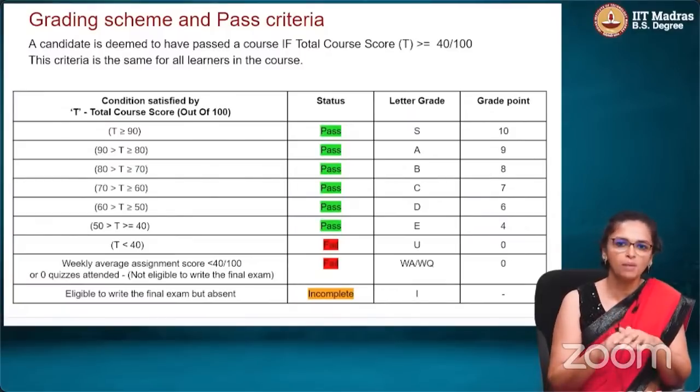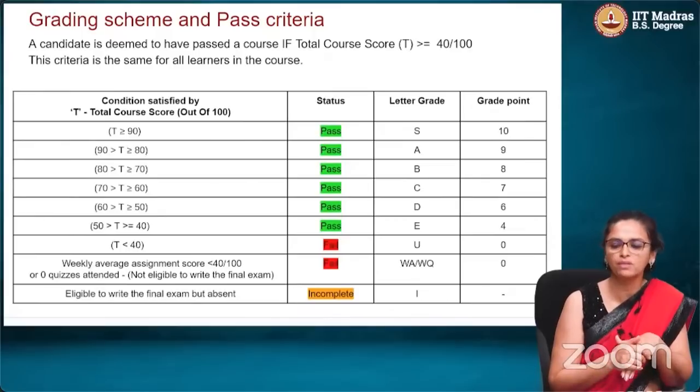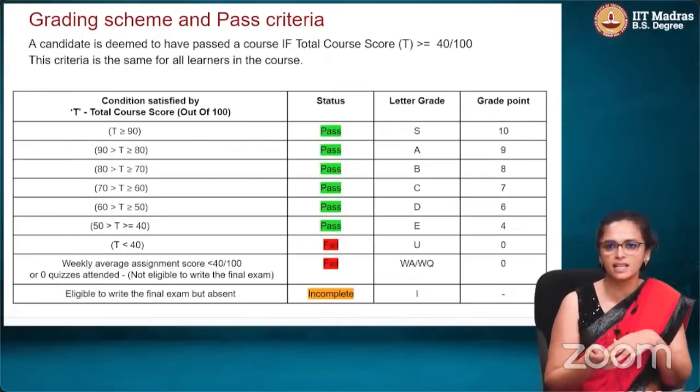It is common for all courses in the program at the foundation level, the diploma level and the degree level, like I said. And when calculating your GPA or the CGPA, the grade points are what we will use here. So, S grade is taken as 10 points, A grade is taken as 9 points and so on. You can see D is 6 but E is 4, E is not 5, E is 4 points, and U and the other grades are taken as 0 points.